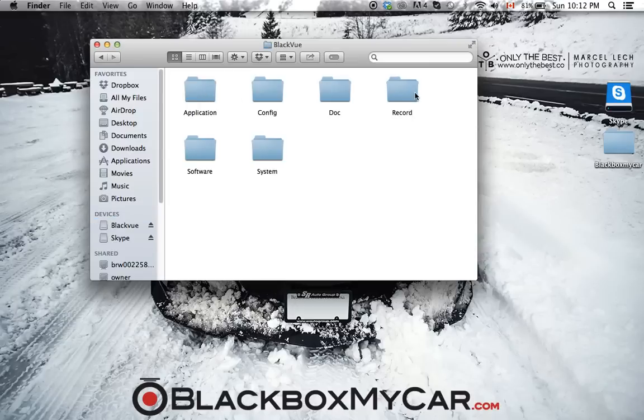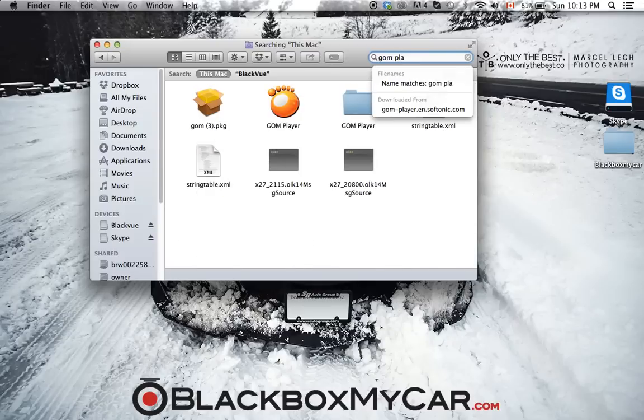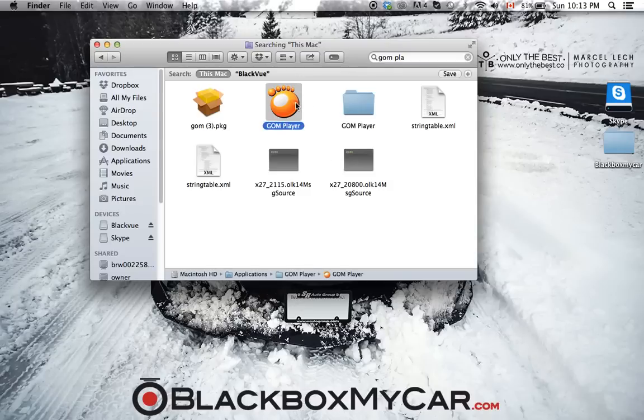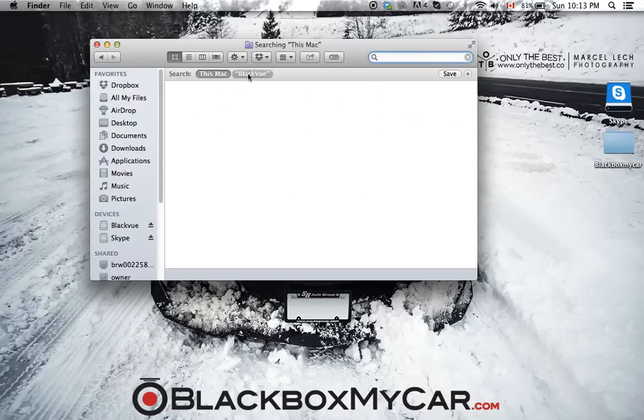So let's open it up, and here are a couple of folders. If you just want to watch your video without using this complicated viewer, and it's not that it's complicated, but if you just want to simply watch your video without any GPS information, I would recommend downloading this guy, Gom Player. It's a Korean player, but it's offered in multiple different languages and offers both Mac and Windows software. It's really easy to use and very simple. You don't even have to download a codec or anything like that, so it makes it really easy. So let's go back to BlackVue.